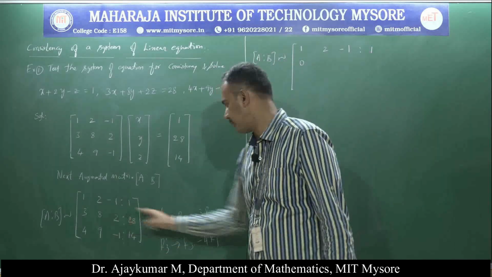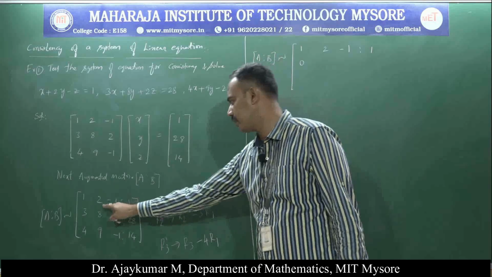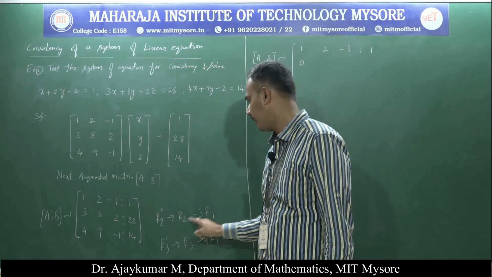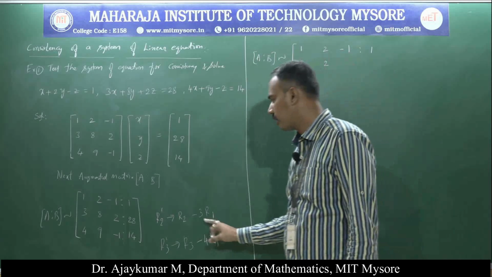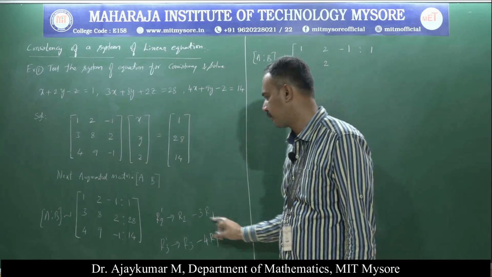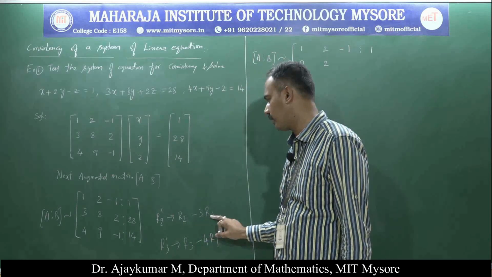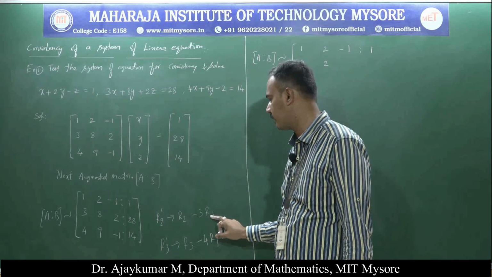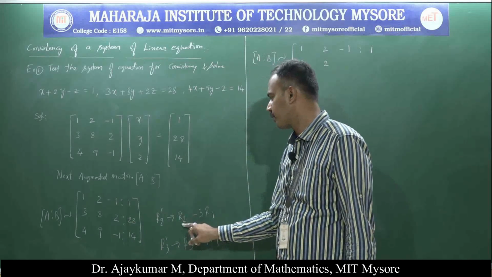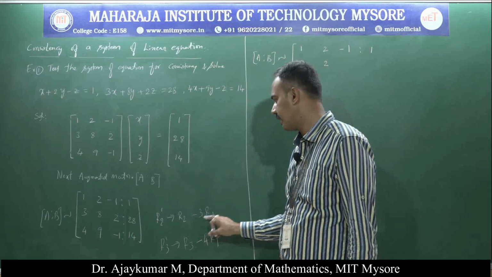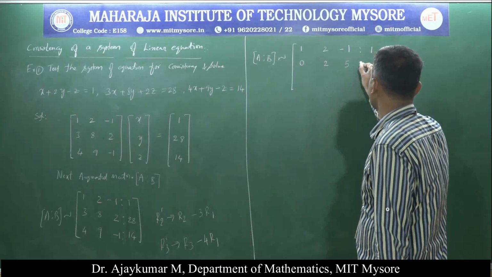Now the next one, 8 minus 3 into the R1 element. The R1 element here is 2, here 6. So 8 minus 6 here, now we can denote this as 2. Now what about the next one, row 2 minus 3 into R1. Minus 3 into R1 means here R1 already has minus 1 available. So 2 minus of minus 3 into the 1 here, now we get 5.